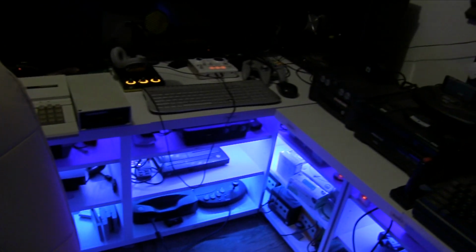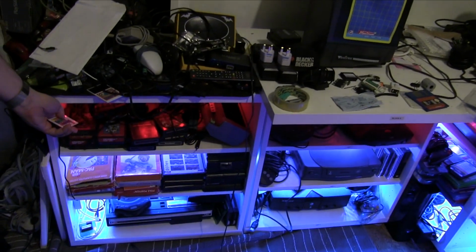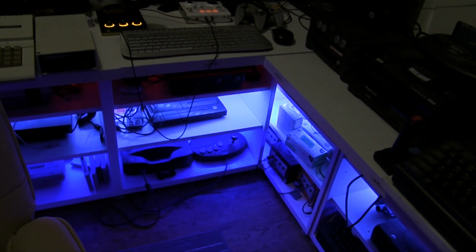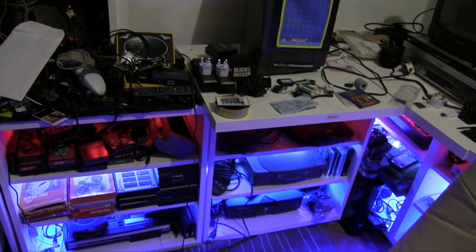So obviously the lights are quite new. They're colour changeable as well. They're interesting little lights. They come with this remote control, which lets you change things. So if I go underneath here, I can change this top one to red like that, or the bottom one over here, so that can be purple like that. There you go. So yeah, they're kind of nice. They're fairly cheap as well from Amazon, so they've really set the room up.